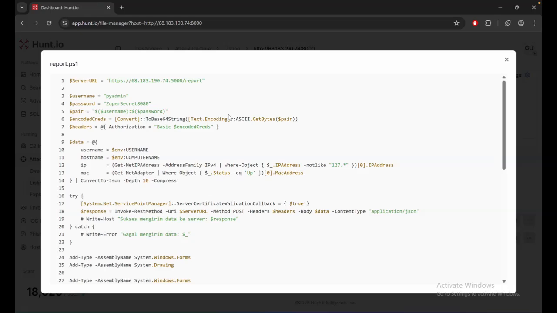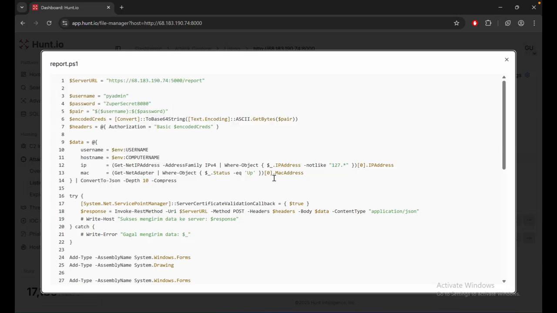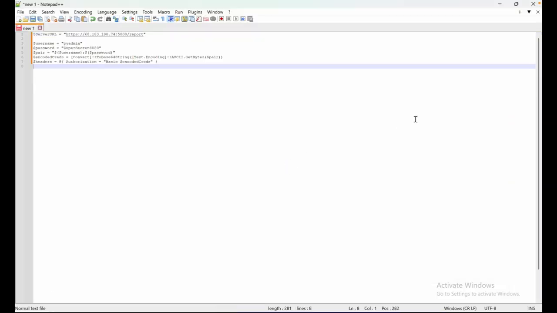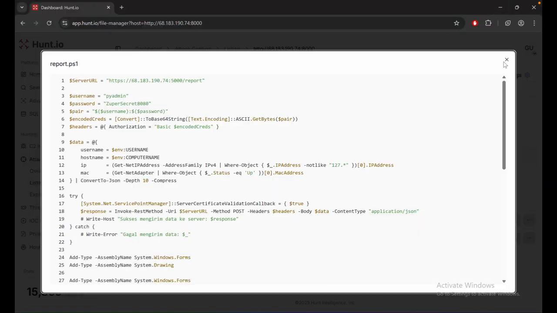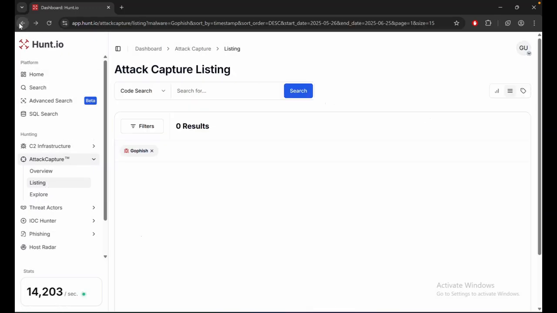Okay, so we will go back to here. Just copy it and open Notepad here. So just paste it. It's great. So actually it's so funny.